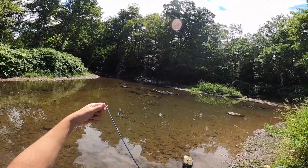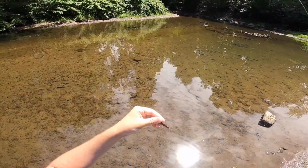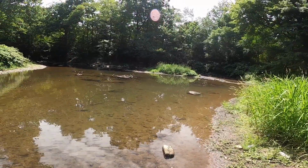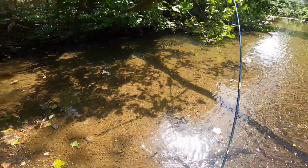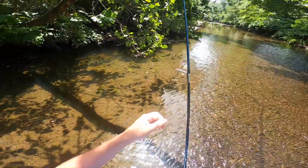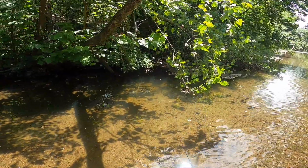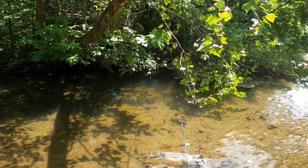Yeah, so 4 different species. That's kind of cool. And those are the only fish I've caught today, so I'm not excluding any yet. I'm sure I will be as I catch more sunfish and get some repeat offenders on the list. See, like this to me, if this was Chester Creek, we'd pull at least 1 million sunfish out of here. Same with Ridley Creek. Let's see if Darby Creek is.